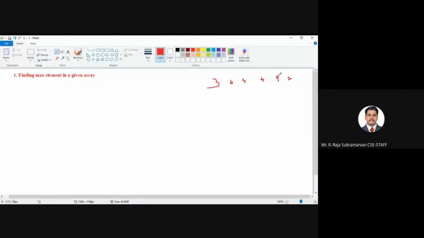So how can you say any logic for finding this? It is a very simple program. Can you say the logic to find this? Comparing two, sir. First one and second one. Increment the index, comparing, if it is larger, keep it in another array, sir. Yes, that's great. Any other logic?